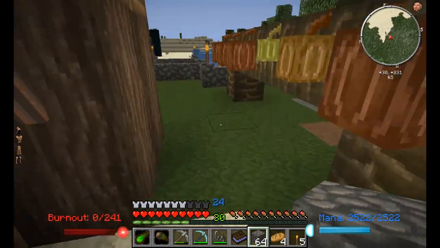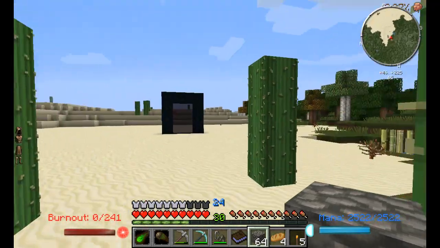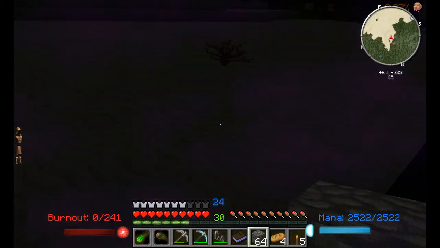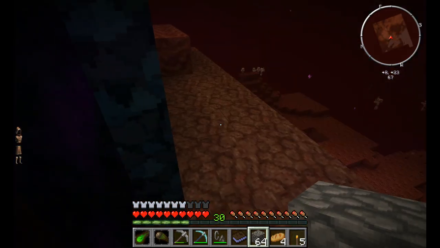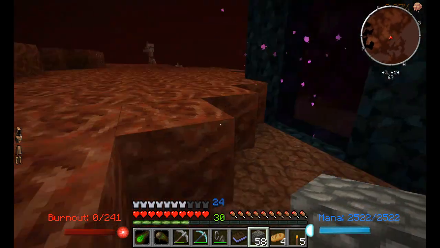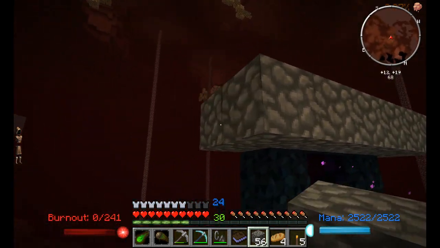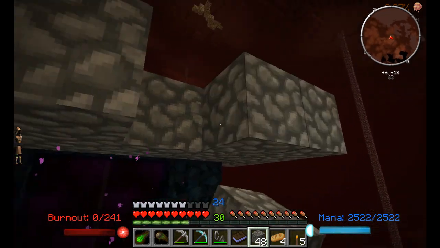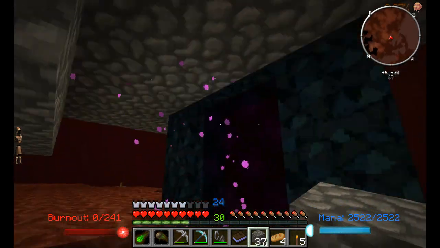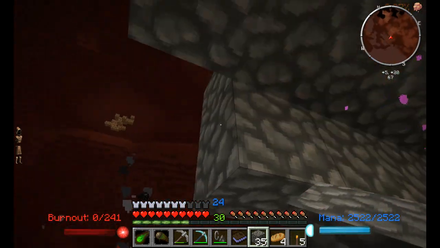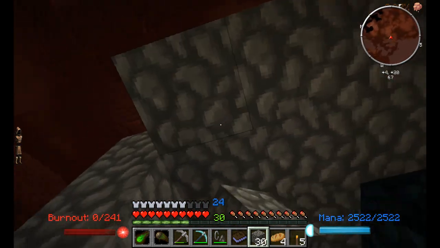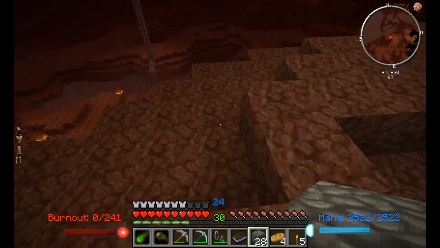I don't care. What we need is, with two objectives, if we have time, the first thing is we need to secure our portal because we want to put a nice little roof over the top of it. Be real quick here. And this will give us a nice little shelter to warp into when we come out of the portal. We don't have to worry about getting shot at as we exit the portal. That's the general idea of this, anyways.